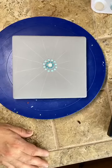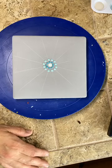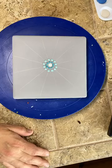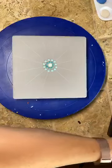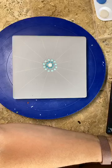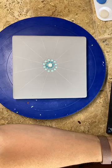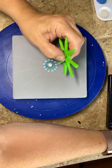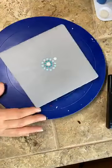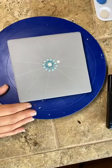So then what we're gonna do is we're going to go to tip five and we're going to go back to our first color, that light jade green. And on every other ray, we're going to do that. We're going to not do it on the corner ray. So pick a not corner ray and put that on there, okay? And then skip one, I guess actually, let's see, it will end up on a corner ray. Isn't that interesting?